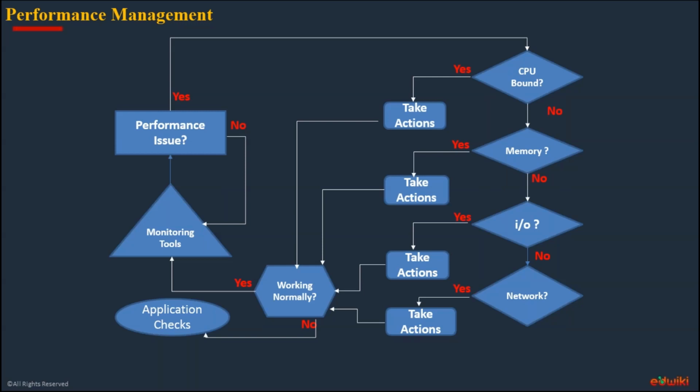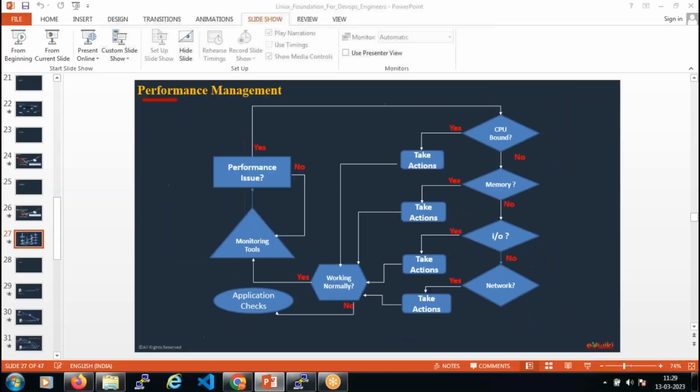So you can do all these four checks and then escalate this to the application level checks. That's where the developer has to look at their code as well to see why the website is performing badly. If they can improve something from the code perspective, they can do that at the code level as well, guys, sometimes. This is the typical flow that you need to follow when you see there is a performance issue with your website.